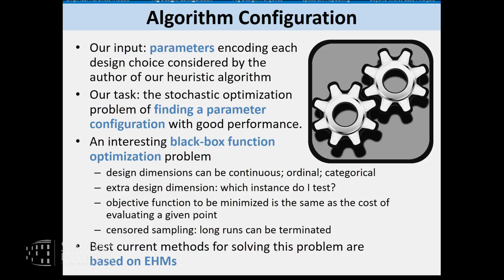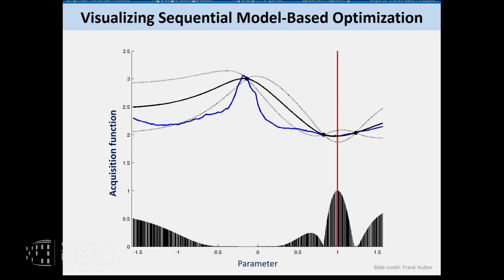So this whole black box optimization problem I think is a very interesting one. There's room for some deep theory in thinking about this. And there's a little bit of theory already drawing on bandit ideas, but I think a lot more can be done. So let me tell you the current methods that we use, which are based on the fact that it's possible to do runtime modeling. This picture that I'm going to show you is based on Gaussian processes because in one dimension, Gaussian processes give a prettier picture, but we actually use random forests.